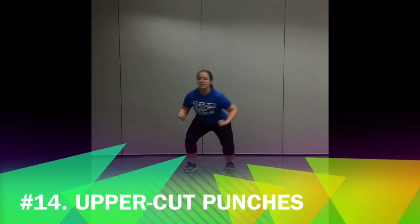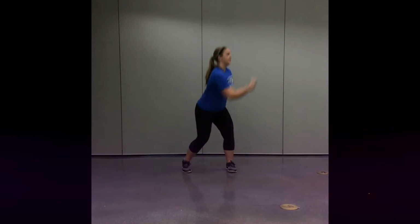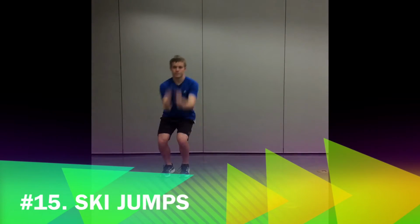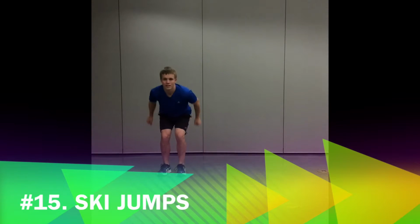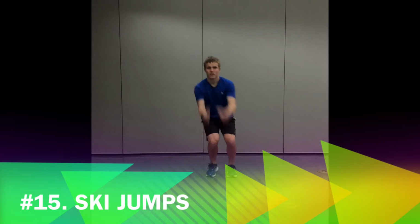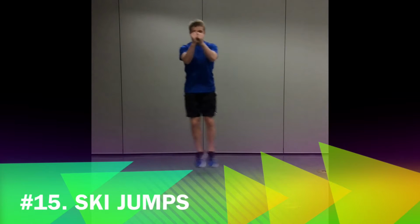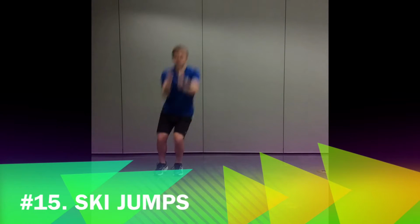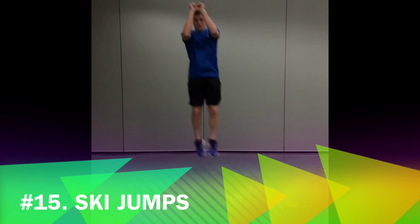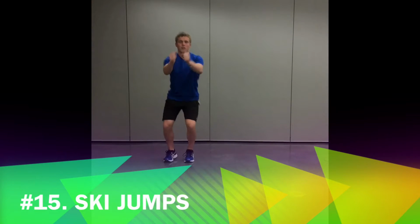Almost there. 5 seconds left. Jump side to side like you are skiing down a mountain. Use your arms to propel yourself forward down the mountainside. Try to keep both feet forward when jumping. If this is too easy, try to go faster or jump higher. If this is too difficult, go slower or don't jump as high.